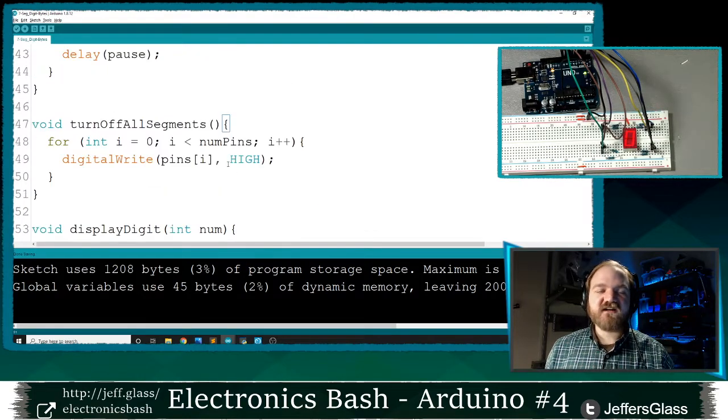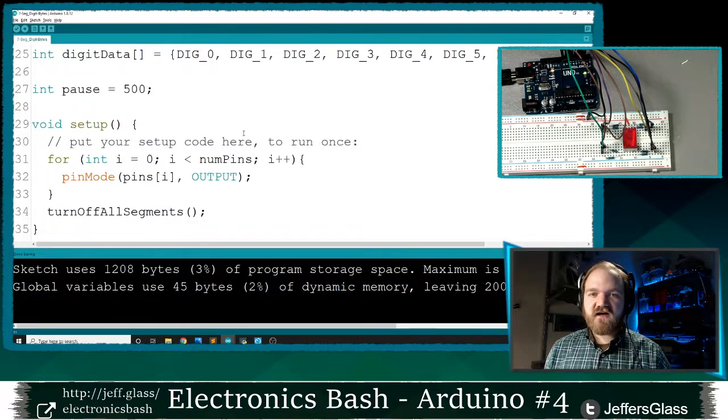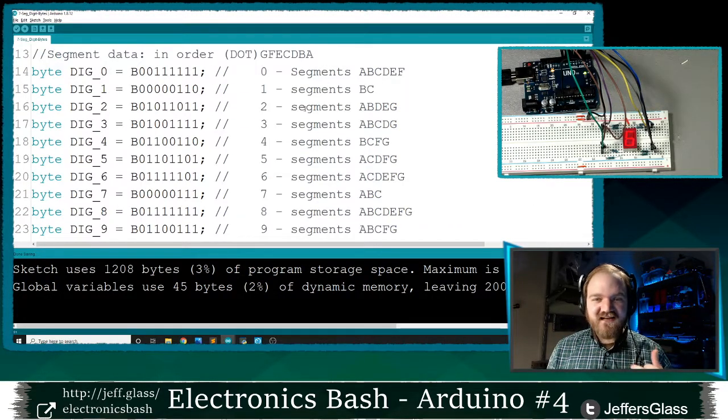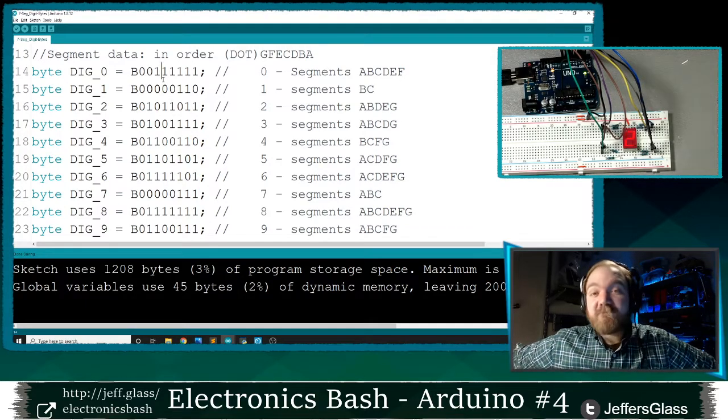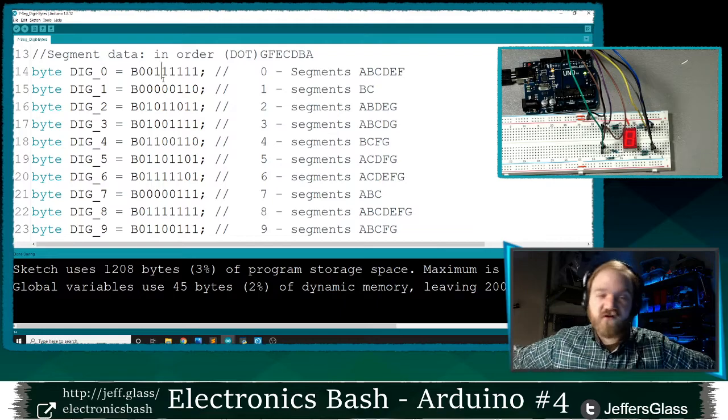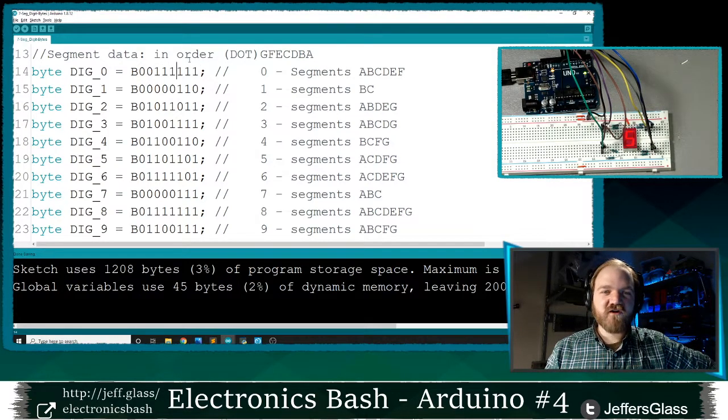So what I've done is instead of handwriting out individual digital write commands for each digit, I have encapsulated that data into these bytes. We haven't talked a ton about bits and bytes. I think we did a couple weeks ago, but to put it very simply, a bit is a 0 or a 1, a true or false, an on or an off, and a byte is simply 8 bits in a row. So in this case, I have various bytes here, and we'll get to what they mean in a sec, but this byte has 8 bits, all of which are either 0 or 1. This one happens to be 00001111. This one is 00000110, right? These are just examples of bytes.